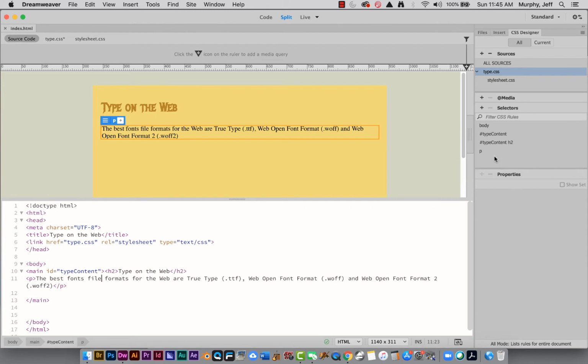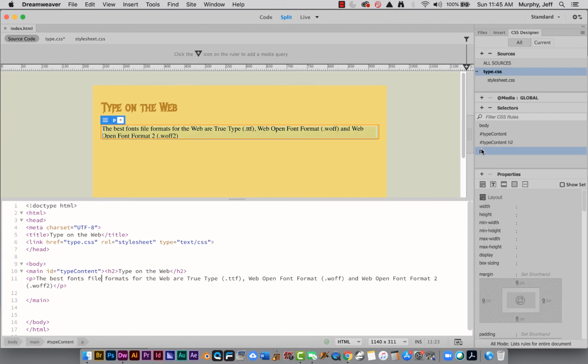There's only 1 paragraph so far. So it depends how specific I want to be and how much I want to target this specific area. But like I said, in this case, there's only 1 paragraph and 1 page. It's not a big deal. But this P tag, it's an element selector, so there's no period, no hashtag.